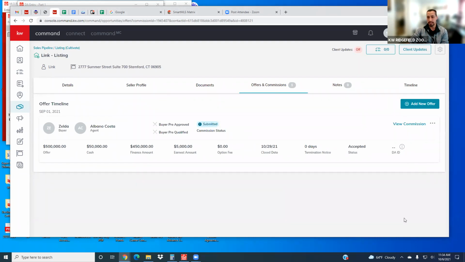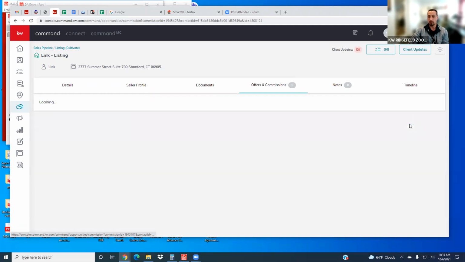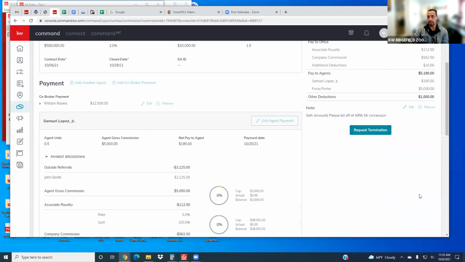Approved means we clicked accept. Imported means we actually pulled it over to the backend system. And it'll be green instead of this bluish color. And if it's returned, it'll be red. So if you see it's returned, you can always go into your commission, and then down here will be a message from the MCA as to why it was returned. And you can make whatever corrections need to be made and then resubmit it.